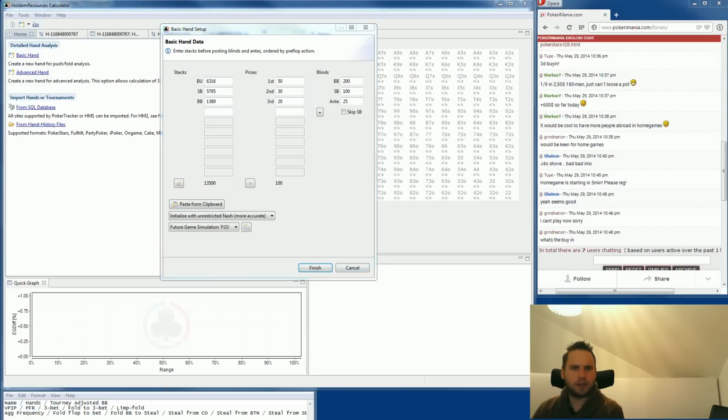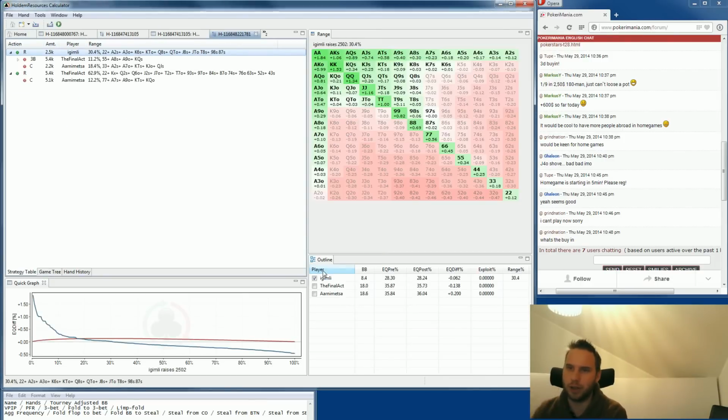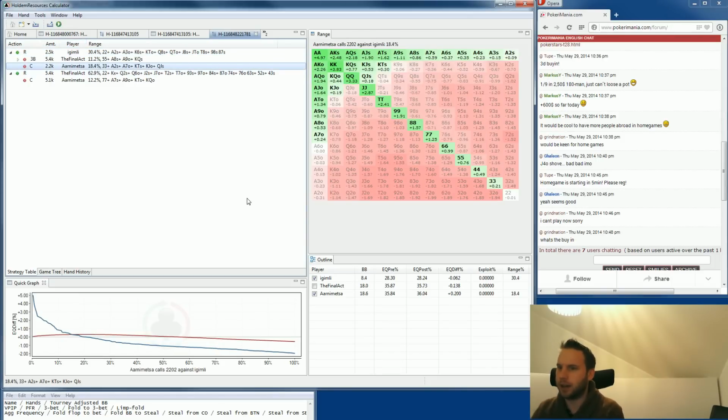For some reason I forgot to copy it, but now I'm pasting the stack sizes from clipboard. Copying and pasting these stack sizes from clipboard increases the speed that you can run through hands with Hold'em Resources a lot. I think that should be really useful if you are using Hold'em Resources, and I can't see a reason why you shouldn't, because Hold'em Resources is awesome.